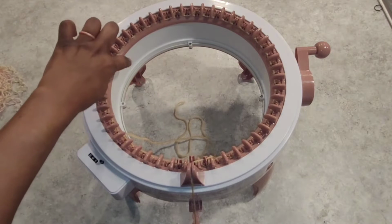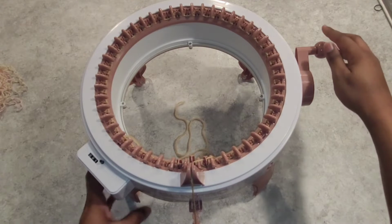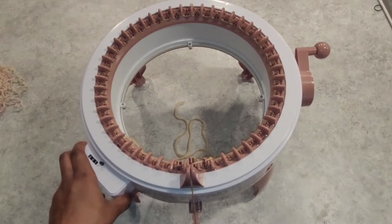So here, with the first row, I don't really like the way that looks on my projects. That's why I do this waste yarn method. So I'm just going to keep going from here, and I'll show you guys what it looks like once the waste yarn has been added on and I'm ready to add my working yarn.